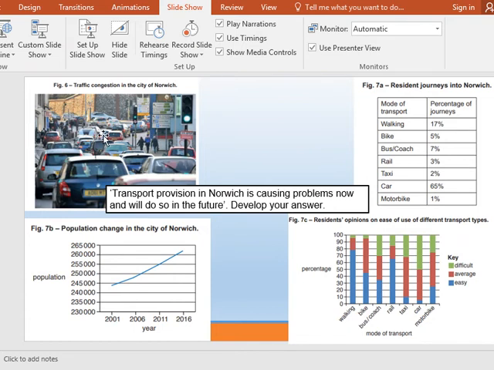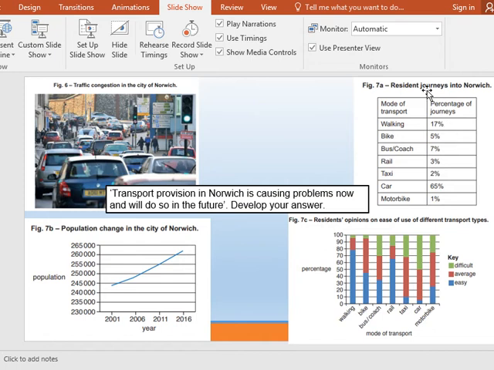This traffic congestion is backed up, and there is an overuse of cars and a lack of walking, where we can only see a couple of groups of people. This is supported by figure 3b, where residents were surveyed about their journey into Norwich, and 65% of the 100% of people surveyed were car users. So in response to that survey, the majority, 65%, said that they travelled into Norwich for work or for whatever reason by car.